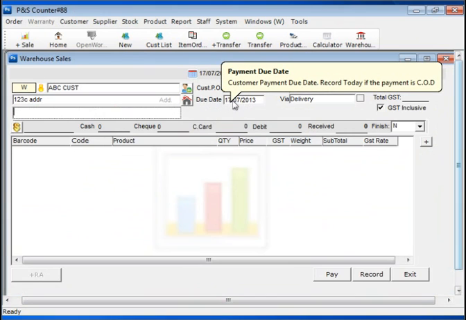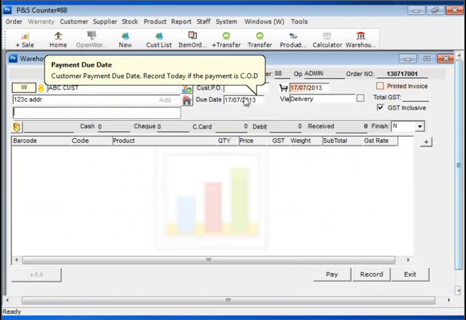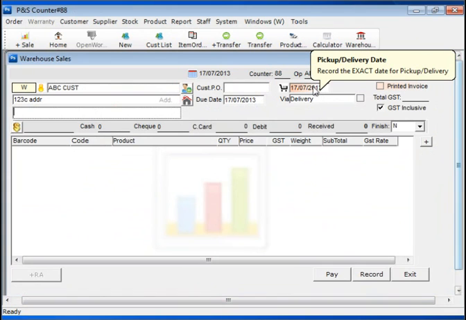Normally it's due by today, because if we do COD or cash sale, the system will put today's date on it by default, so you don't have to change anything. But just in case the customer purchases and puts a 10% or 20% deposit, we can change the day here.